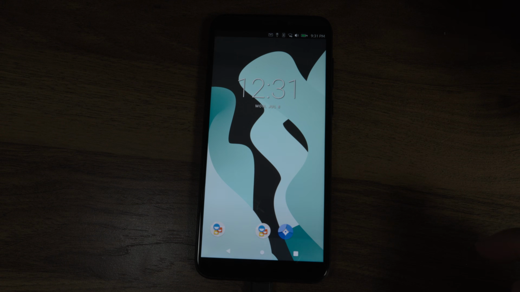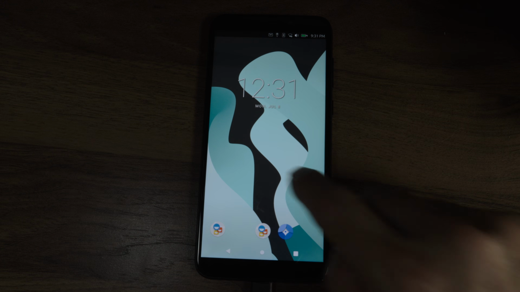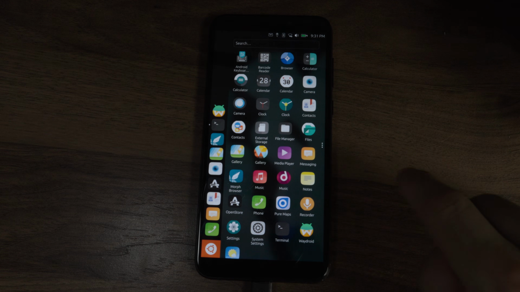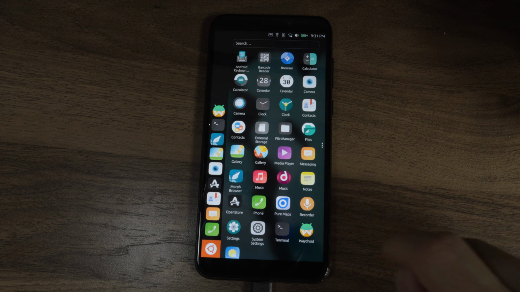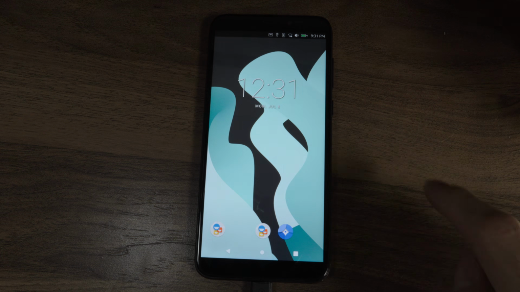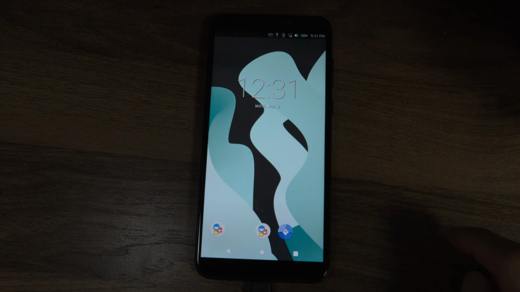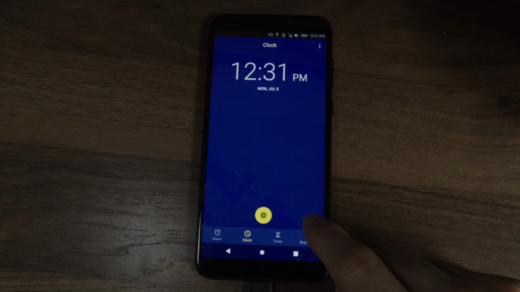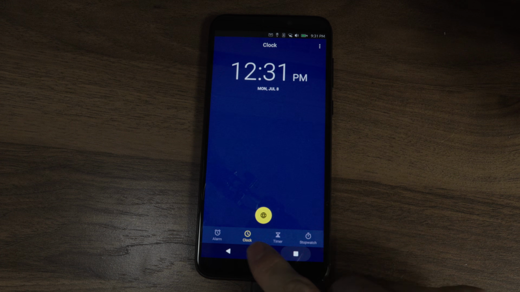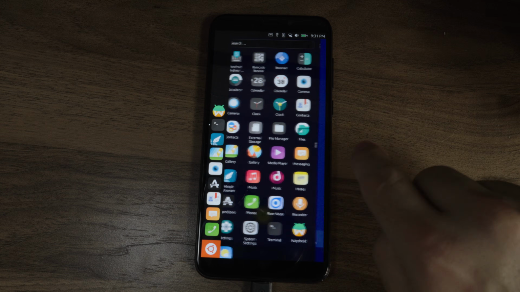Oh! This is an Android screen. Wow. That's kind of funky. And the clock opened. So it has its own, it just froze.